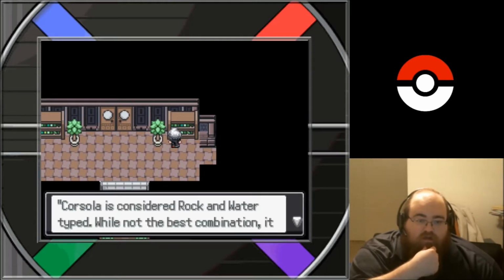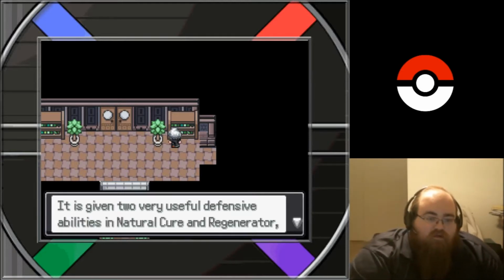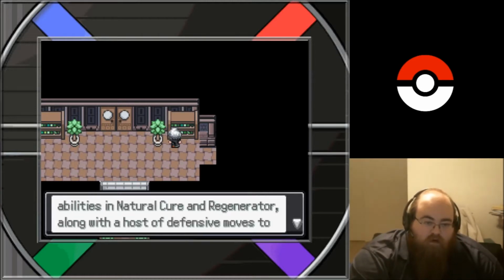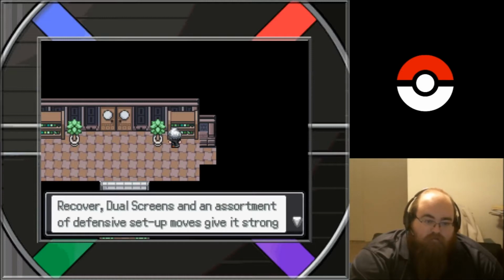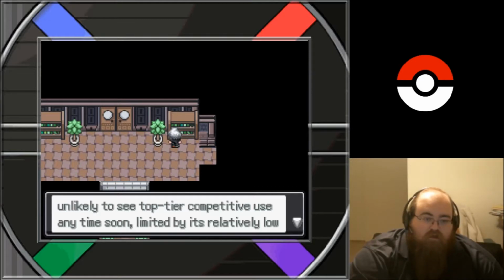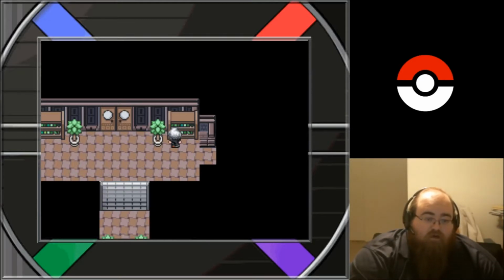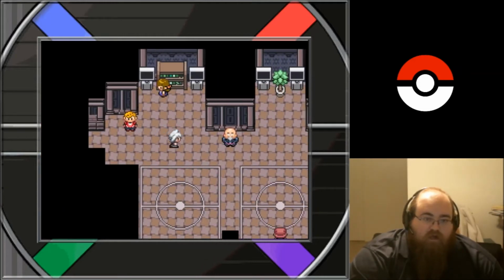Corsola is considered rock and water types. While not the best combination, it does have some unique strengths. It is given two very useful defensive abilities in Natural Cure and Regenerator, along with a host of defensive moves to support it. Recover, dual screens, and an assortment of defensive setup moves give it strong staying power. Fortunately, the Coral Pokemon is unlikely to see top-tier competitive use anytime soon, limited by its relatively low 410 base stat total. There we go, 410.